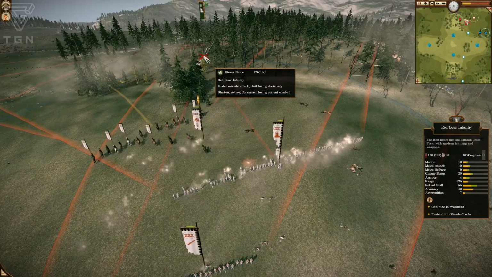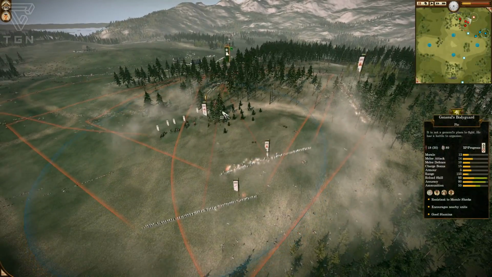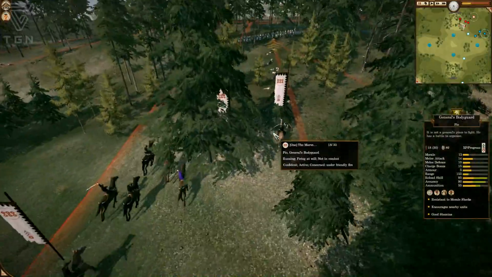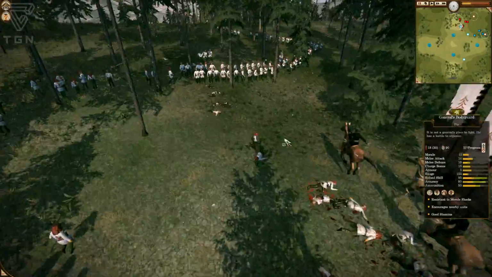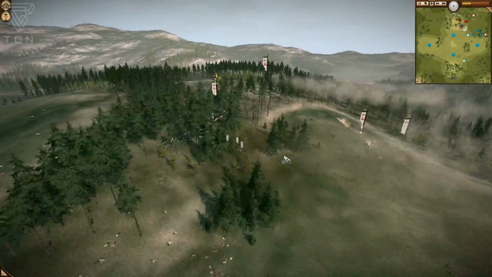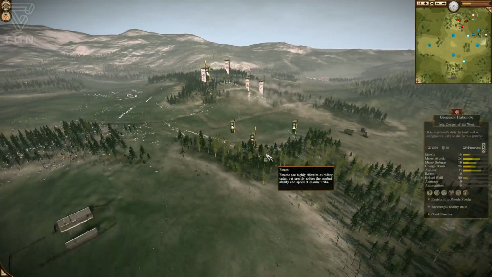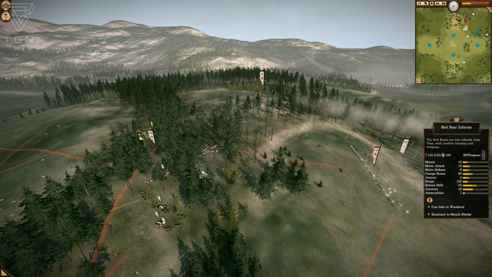This unit's going to get completely overwhelmed, though. And if the general gets around behind him, it's going to be trouble. I wouldn't take the general into this fight at all if I were Marvelist. I think it's crazy to bring this general in against Red Bear. You lose your general at this point in the game, and you're going to probably lose the battle just because there's so few troops left. So I definitely disagree with that.